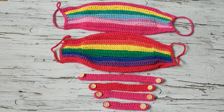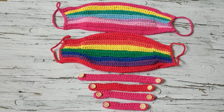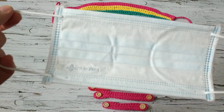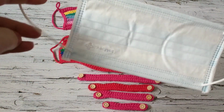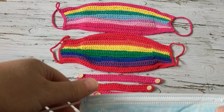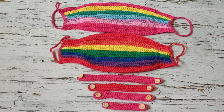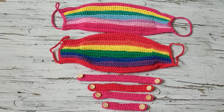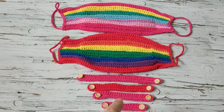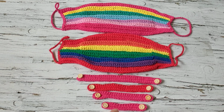Okay, so on the previous tutorial I showed you how to crochet this rainbow mask. And as I said, I would highly recommend you put this on first, and then just to give a spirit to make something colorful for yourself. So while I was thinking, I made an ear saver or mask holders. I think that's what they're called.